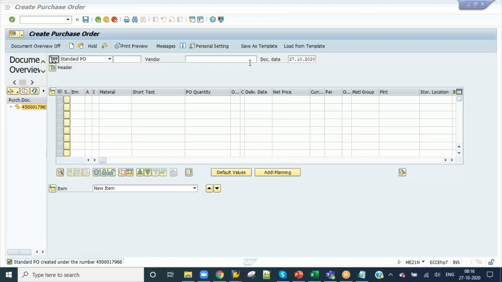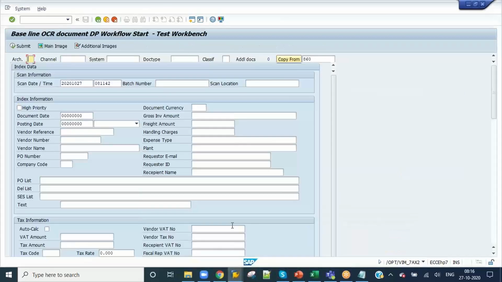So now let us create a DP, 560, copy from. So here let me replace a PO number. Sorry.